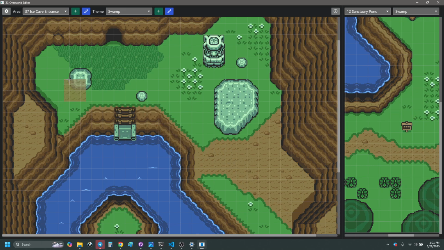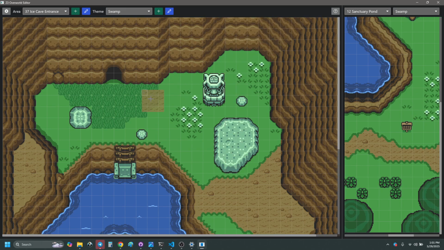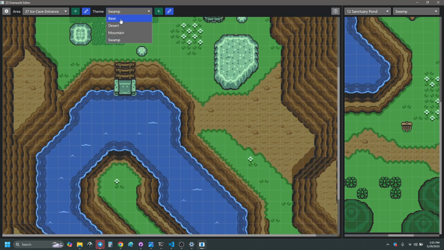When the boulder's gone, yeah, it'll still look fine. Okay. This is also kind of unnecessary. It could be flushed out and just put all grass.